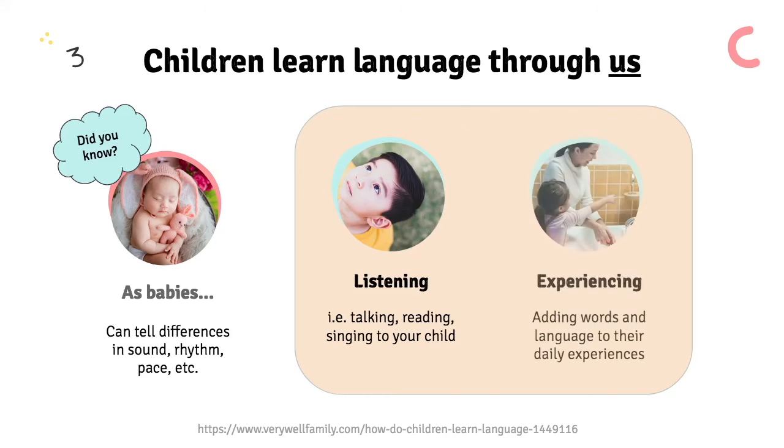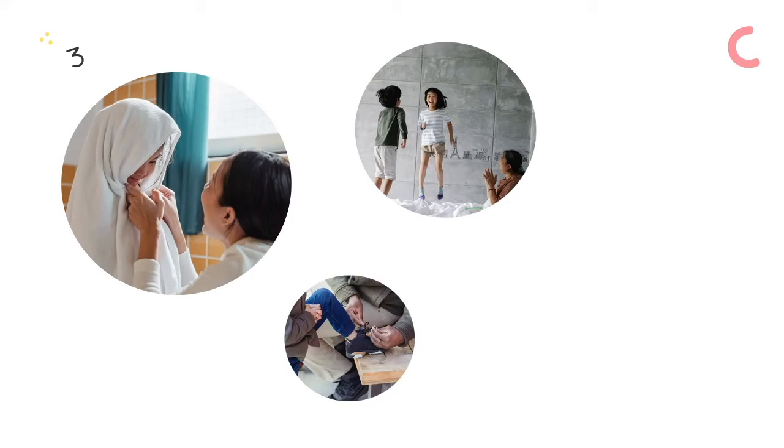They also learn through experiencing the world around them and the way that we add words and meaning to what they're experiencing. Remember that most of your child's world is unknown to them until we make it known to them, right? And in this presentation, we want to reassure you that, yes, we do have this sort of responsibility and role in helping our children's language skills, but you don't need to do anything extraordinary, complicated, or super planned out to help strengthen those skills. Meaningful language learning can be achieved in those simple, day-to-day experiences that you're already having with your child.